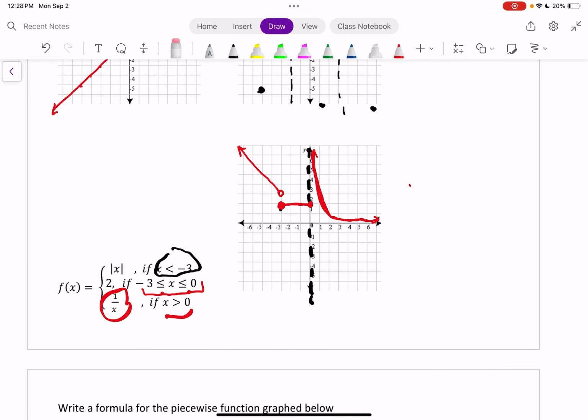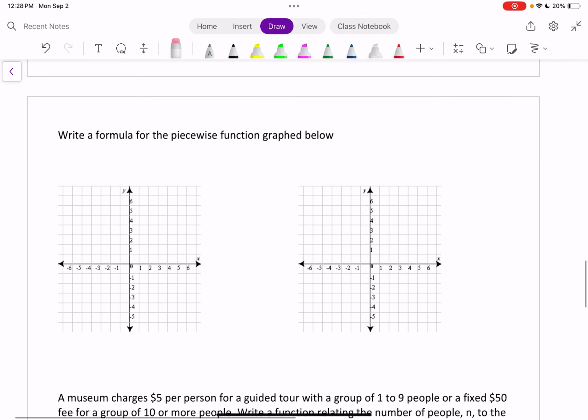And that's the graph. So I'm going to draw a function. So I'm going to go backwards, and we want to write the piecewise equation of it. So here I'll draw a function for you. And hopefully it's all about you getting used to those definitions. So what function would this be?